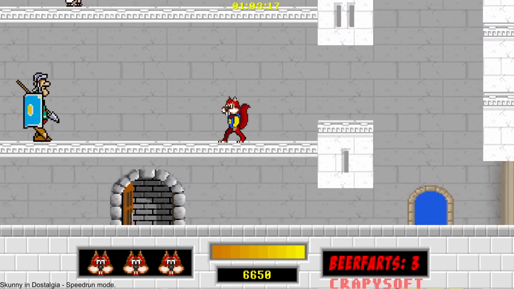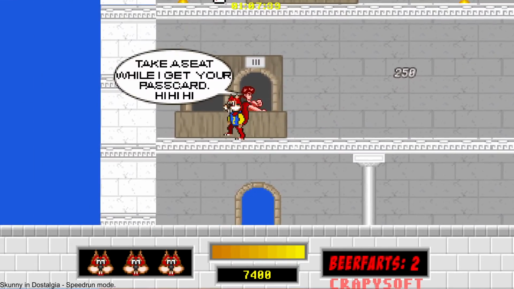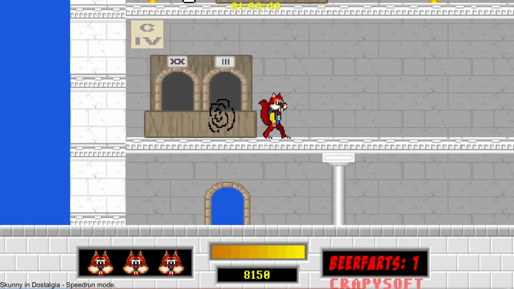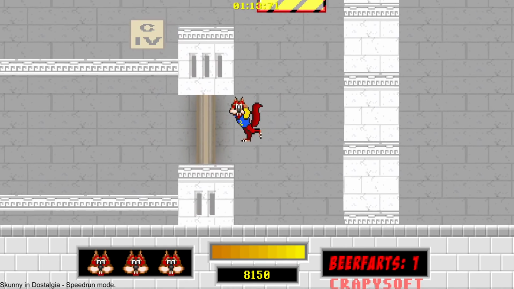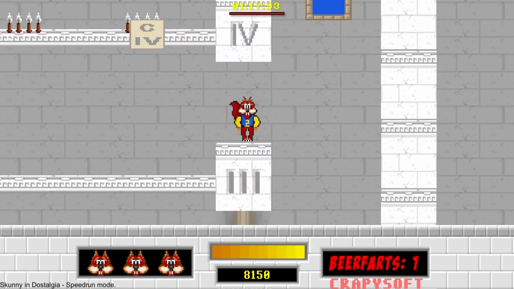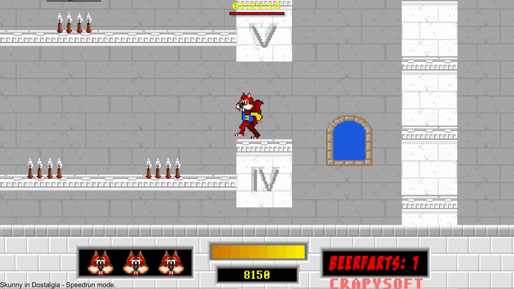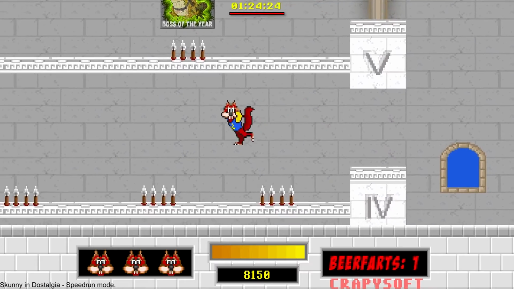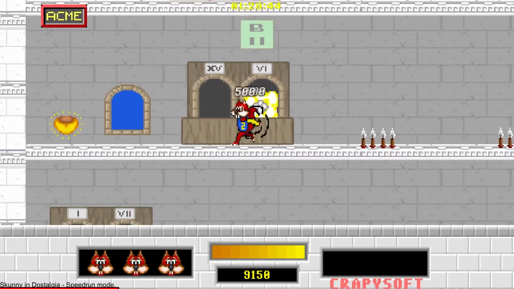I updated the game in April 2021 to give it an additional speedrun mode, which you're currently watching. The speedrun mode will start the game immediately without a loading screen, again because I'm lazy. Once the level has finished loading, the game will start and the built-in stopwatch on the top center of the screen will start, and it will stop automatically as soon as you reach the level exit. Also there is a black font saying Skunny in DOStalgia speedrun mode in the bottom left corner of the screen.